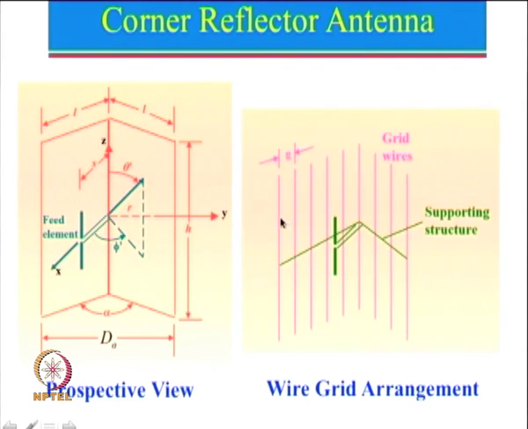In no case should this spacing be lambda by 2 or greater than lambda by 2, because if this spacing is equal to lambda by 2, then this is a short, there will be a maxima and it will be minima here. So, 0, maxima, 0. The boundary condition will get satisfied and all the radiation will go through this gap to the back side, and in fact what we want is no radiation in the back side of the reflector. So, generally speaking, the spacing should be between 0.1 lambda to about 0.25 lambda, and there is really not much need to take a distance less than 0.1 lambda.